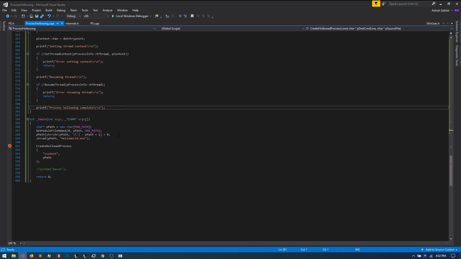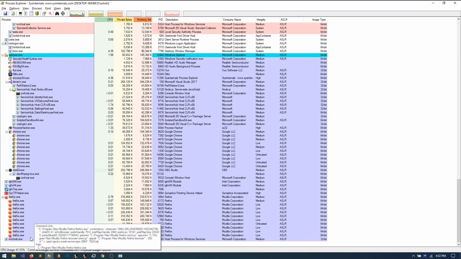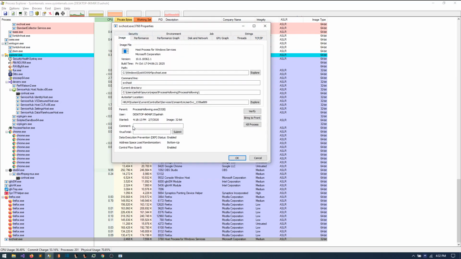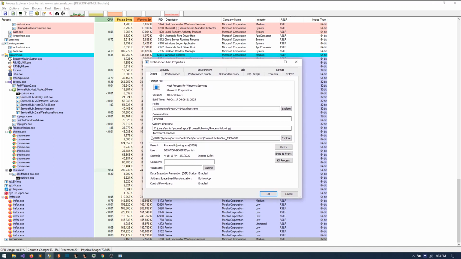But if we open up the svchost.exe properties, we can see that the parent process is still process_hollowing.exe. So as a defender, I will be quite sure that some type of process injection has taken place, because the parent process of svchost.exe is always services.exe, and svchost.exe hosts some kind of services which we can get the information from the command line.